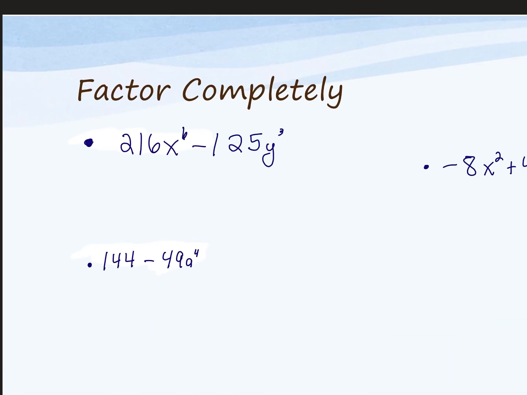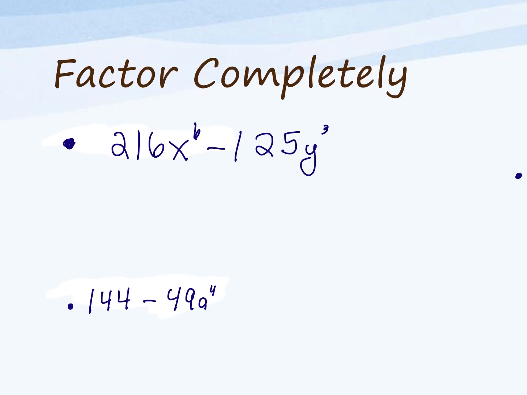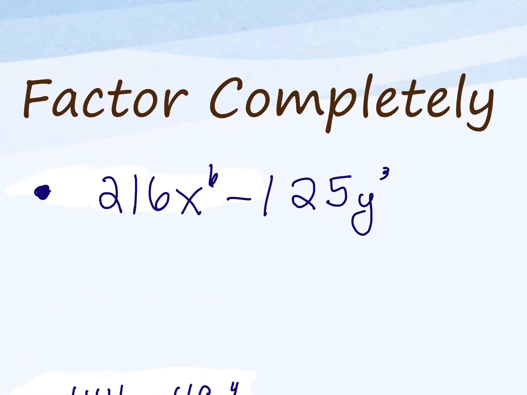Okay, let's look at these 3. GCF. No. Huh. So what do I do? What am I thinking? How many terms are there? There's 2 terms. So what could this possibly be? Difference of squares because there's a minus sign? Or difference of cubes? Is this the difference of squares or difference of cubes? Cubes. Now we got to figure out, okay, what times what times what's going to give me 216?